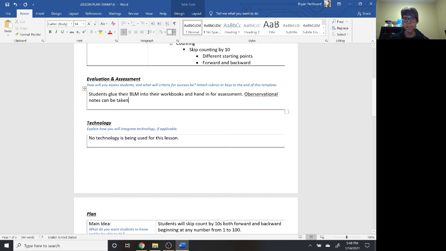And I can probably take those observational notes while I'm playing that game, right? I can kind of try to make note of some of the students that might be struggling, especially if I have the capacity to kind of call on various students, or have students float around the room in kind of an across the world kind of activity. So I could possibly do some assessment there as well.